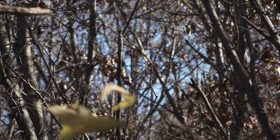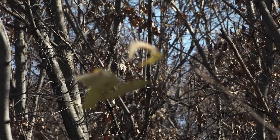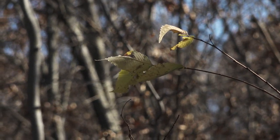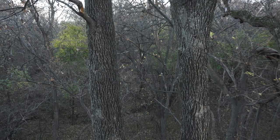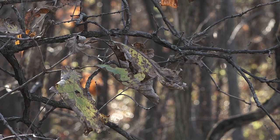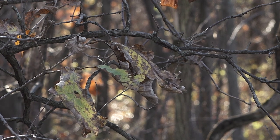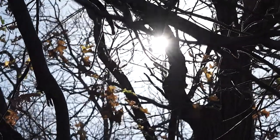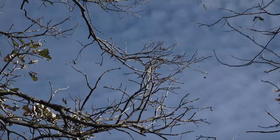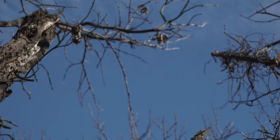The thing that is a challenge with that spot that I've learned over the years is that the wind has to be absolutely perfect or it wants to swirl. This morning we had a southeast wind, which on paper, when you're looking at a map, looks perfect for that spot, but because of that little ridge, it tends to kick around in there when that wind speed gets up above 8-10 miles an hour. So really what you need is a dead calm morning with an east wind and wind speeds of less than 5-6 miles an hour, because then your scent just falls down into that bottom behind the tree. But for whatever reason, when it kicks up like this, it starts to swirl back and actually come out of the west. You could see the leaves blowing out of those trees.